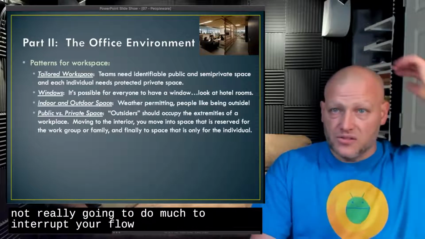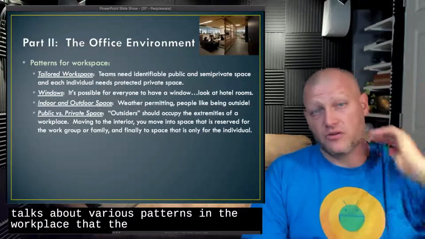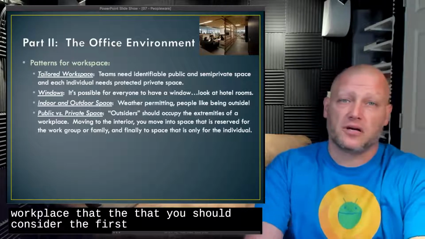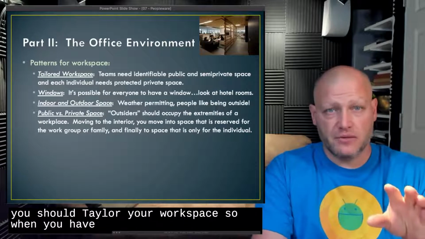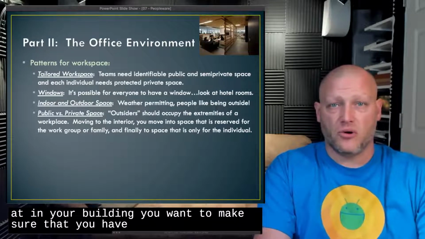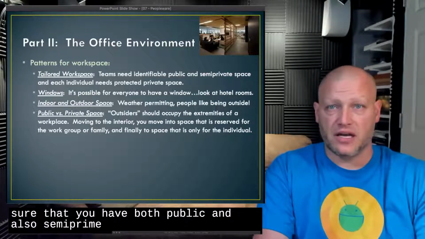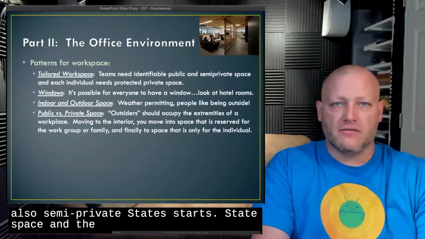Okay, so the next slide talks about various patterns in the workplace that you should consider. The first one talks about how you should tailor your workspace. So when you have teams that are working in your building, you want to make sure that you have both public and also semi-private space for the teams to work in.